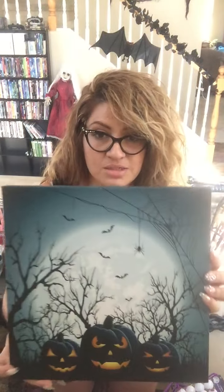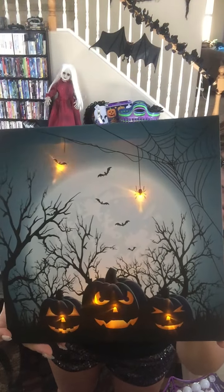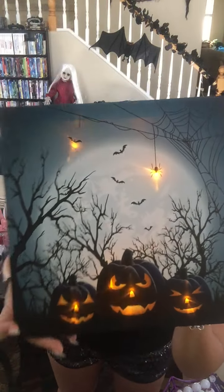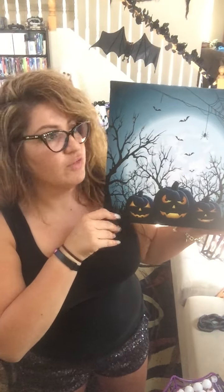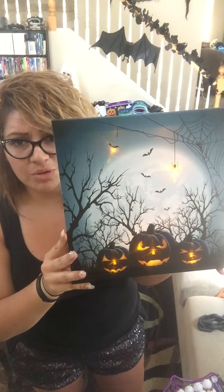Number two is the one I already showed you, but in case you missed it — this one the boys love because they're still obsessed with the jack-o'-lanterns. There's spiderweb, bats, all the creepy Halloween stuff. And then there it is off — it's so boring off, right? Super cool. And that's how thick they are. They're pretty good size. I think if you got all four of them and put them on your wall for four bucks, you'd have your whole wall decorated. Super cool.